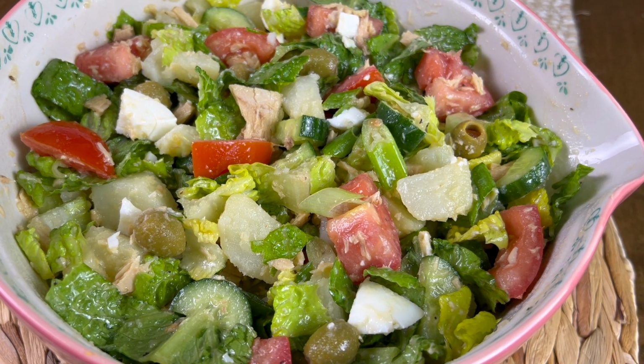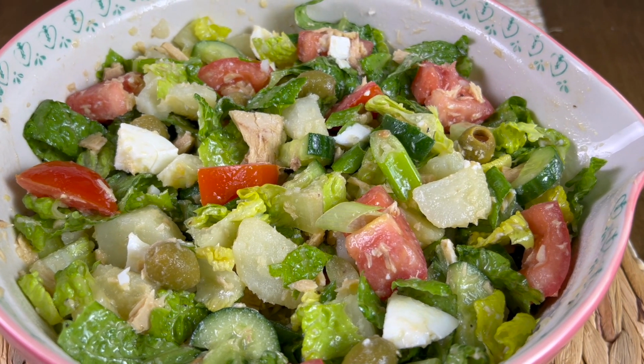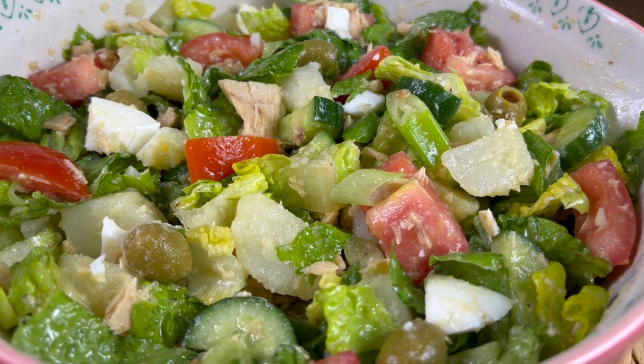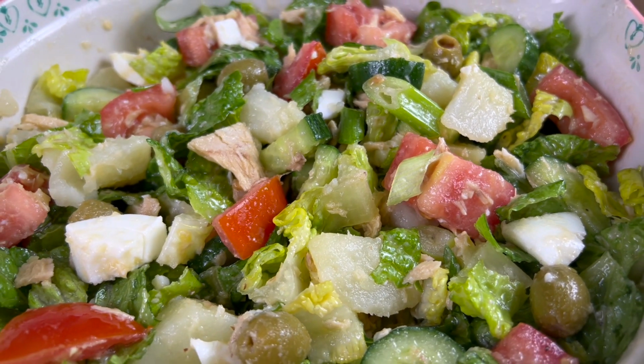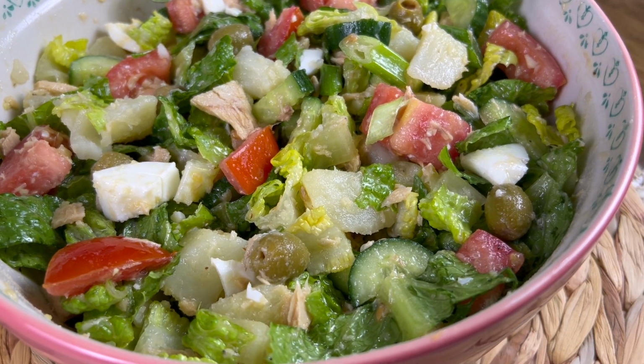And there it is, my Yaya's Ensalada Mixta. Fresh, colorful, and full of flavor. I hope you give this recipe a try and make it part of your own family table.